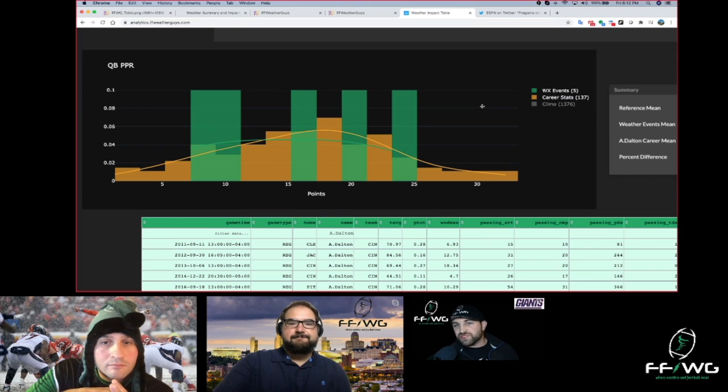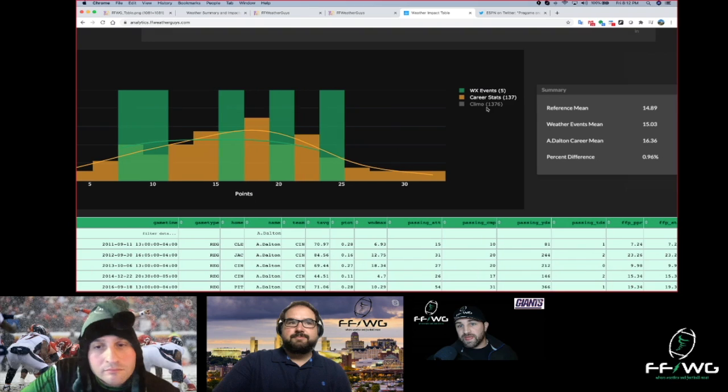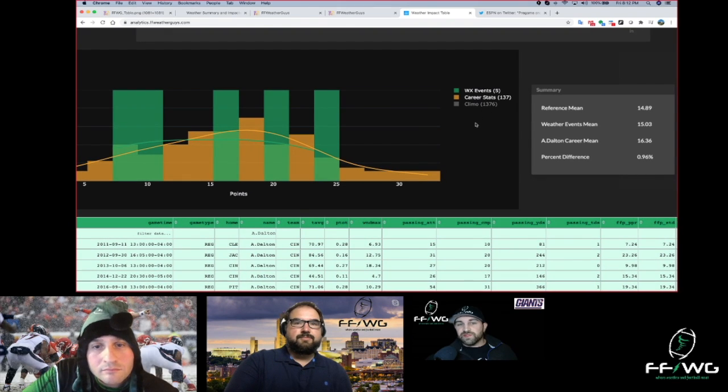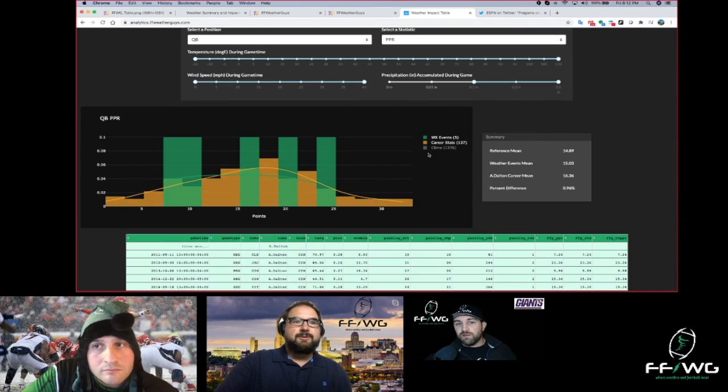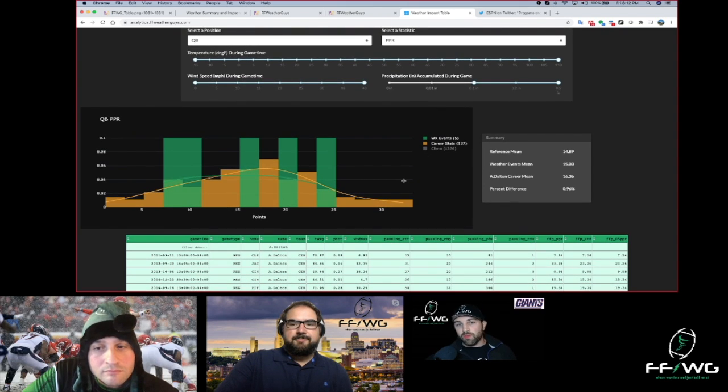But what we're showing on average is that he tends to perform about as he would in a fair weather game. Now, again, consider the defense. The defense has been playing pretty well. I would maybe side on him not doing quite as well as his normal distribution would show, but I don't think there's going to be a large difference. I would interpret this as his upside is capped. I don't expect him to have a tremendous game, but I think he'll get you a few fantasy points. So if you're planning on starting Andy Dalton, the point is start him because he's probably going to hit his mean most likely.